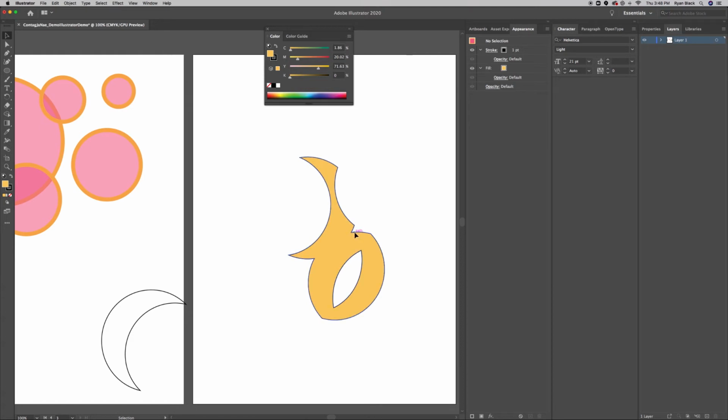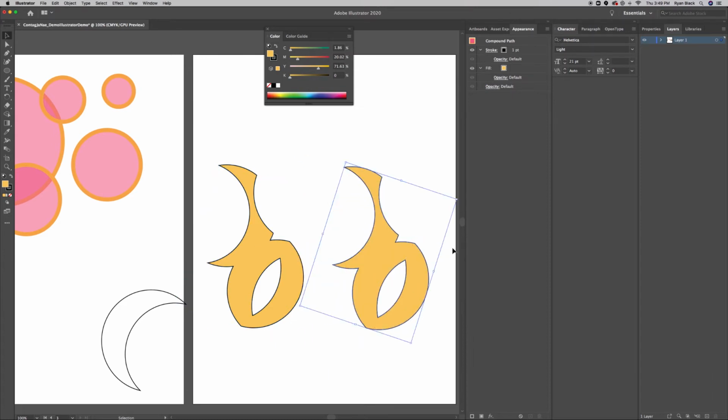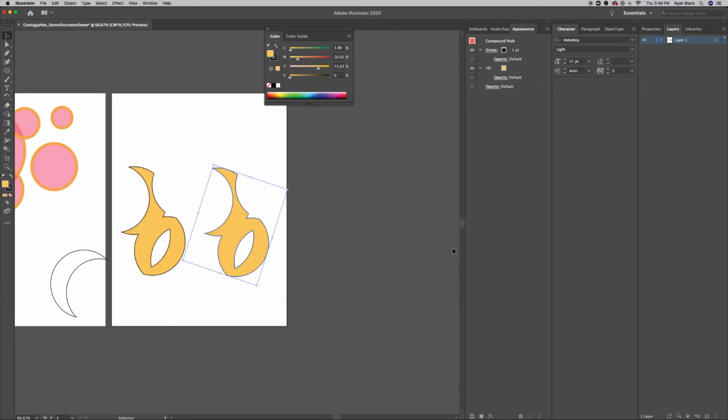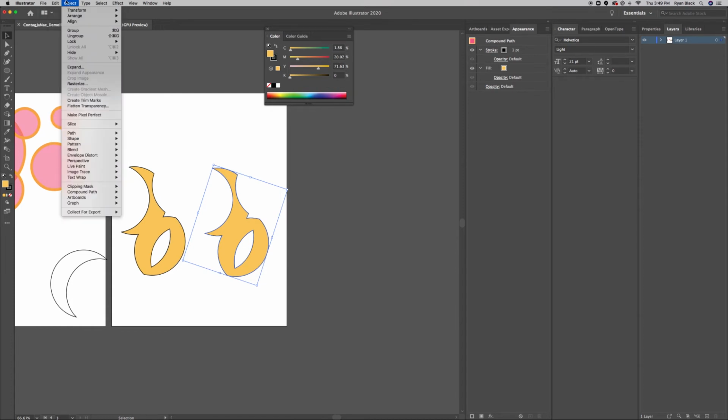Not exactly sure. What's great about Illustrator also is that once you do build out these shapes, very similar to Photoshop, I can go into Object. It's not in Edit this time in Illustrator, but I can go to Object, Transform, I can reflect it, Angle. Let's just say a vertical flip, Preview.